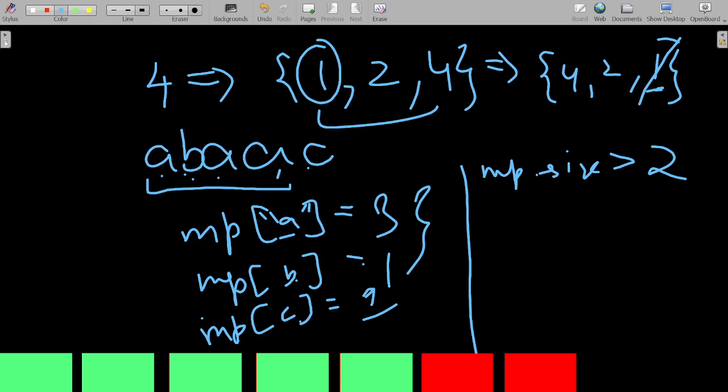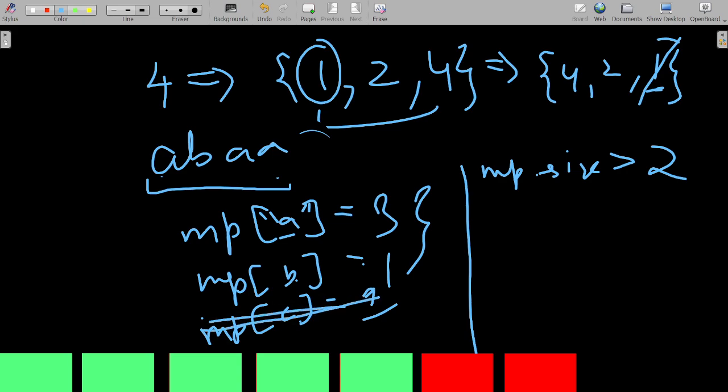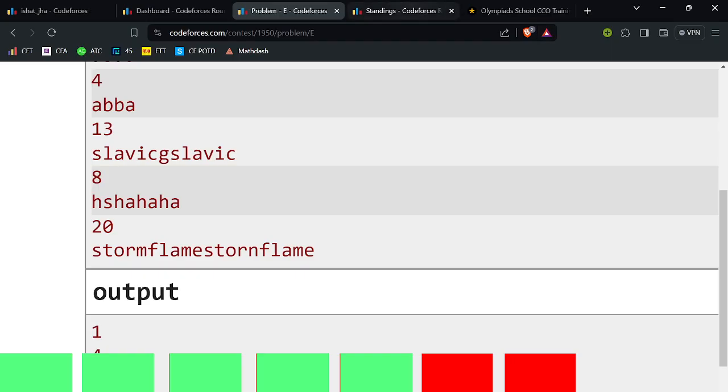Otherwise, let's get back to our original string, ABAA. Quite an easy observation. Now if MP dot size equals 2, then what we can say is, if one has to be n minus 1 and one has to be 1, and this is true, I have a solution. Nothing to go anywhere else. TF, we will set true and we will move out.